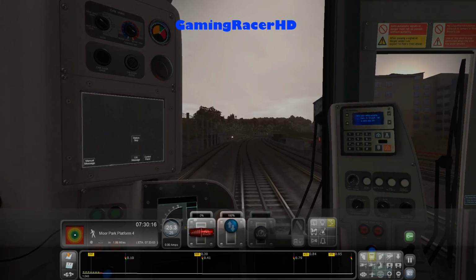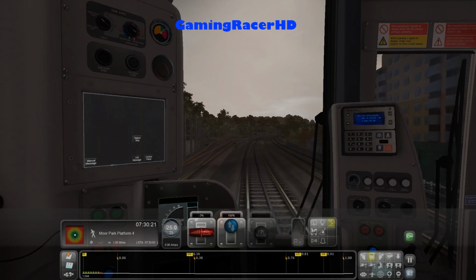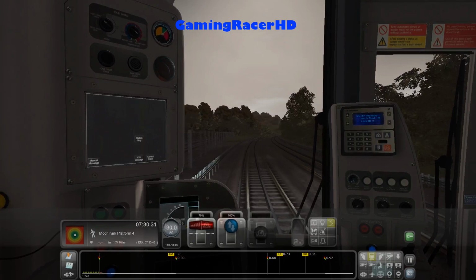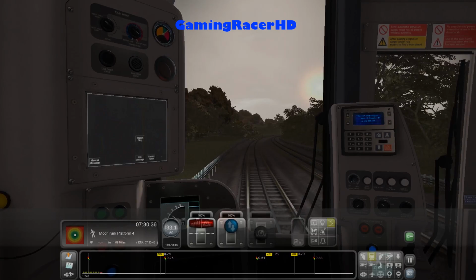Next station is Moor Park. We can change for services towards Watford. This is the all station Metropolitan Line service to Aldgate.